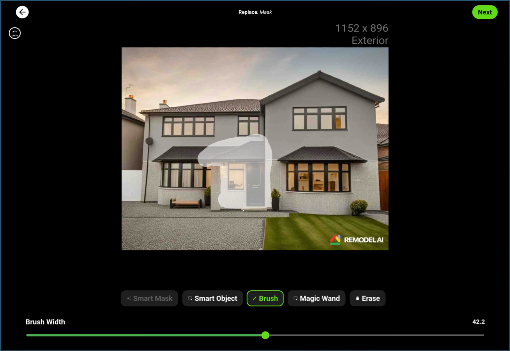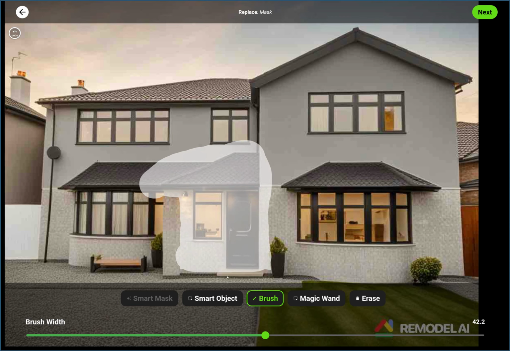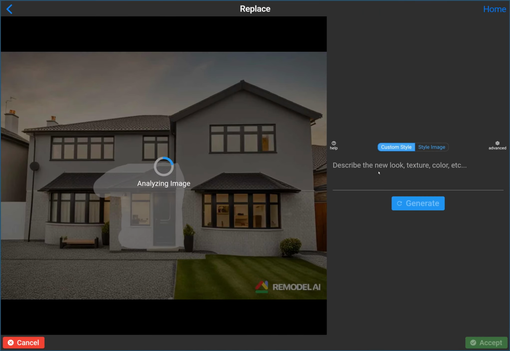So all I did was not allow it to change this area here. If I zoom in a bit, you'll be able to see it better. That way I think it will not recess the front. And then let me also say we want to keep this window. Something like that.